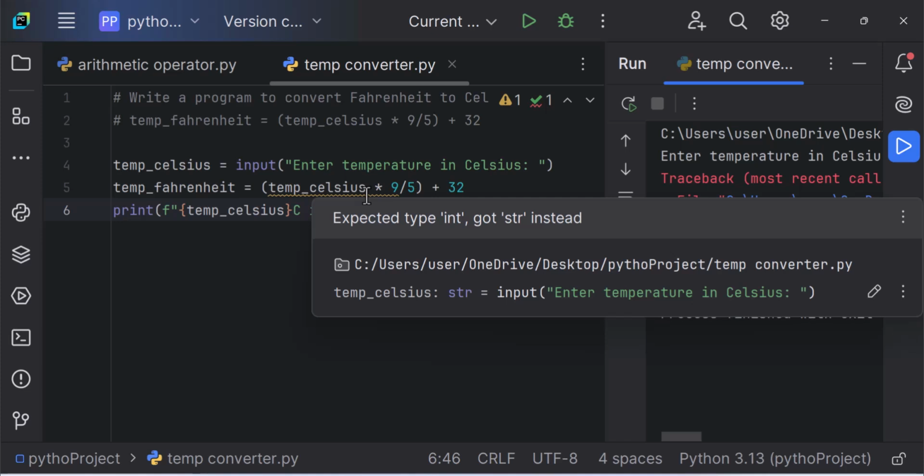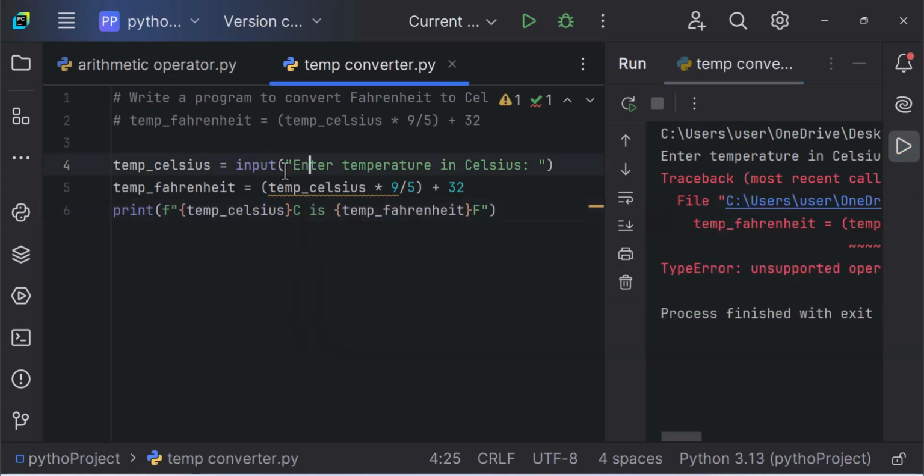Okay, that means it is expecting us to put the int value or data type here, but it's getting a string. That is because anything we enter as an input is always seen as a string. So we need to convert it to integer before we add it to 32.